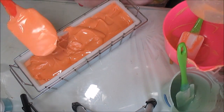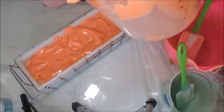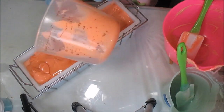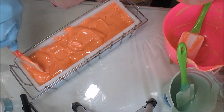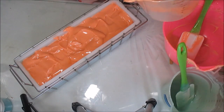Yeah, I decided to pour that. I'm like, okay, the more I do this, I'm getting excited. Because at first I'm like, I don't know. But yeah, I'm really starting to like the look of this. And I think I didn't really have a fragrance, even though I had these colors in my head. I didn't have a fragrance for it.